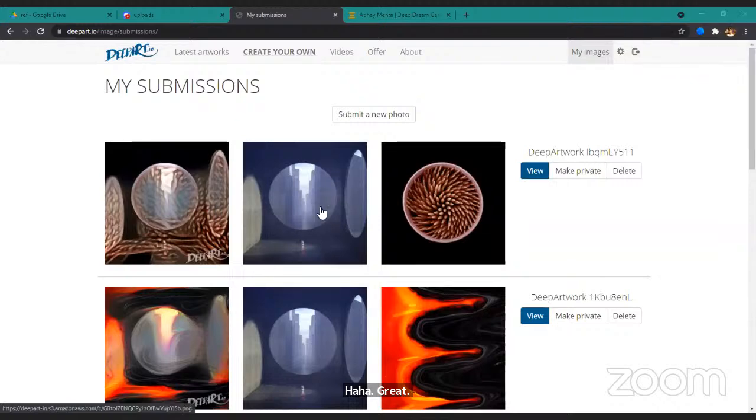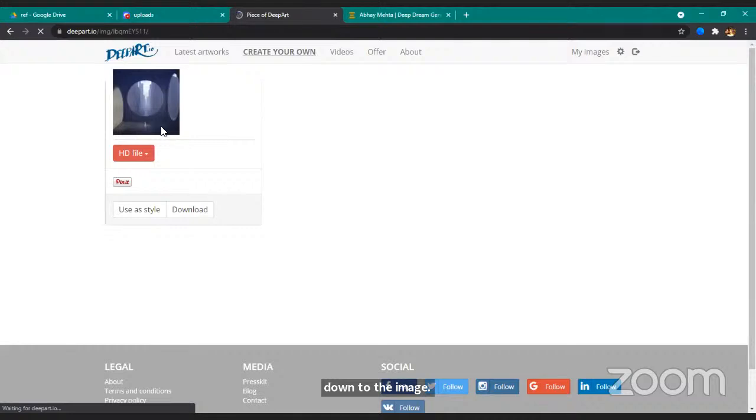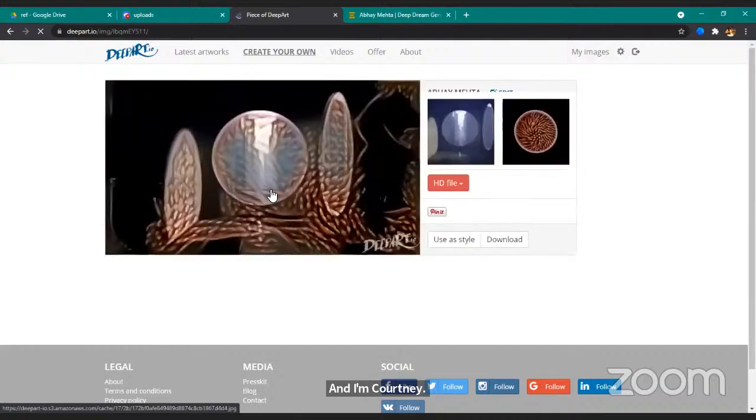So I've chosen this same image over here, and I've chosen a style to which I wanted to style transfer the image, and I've gotten this.